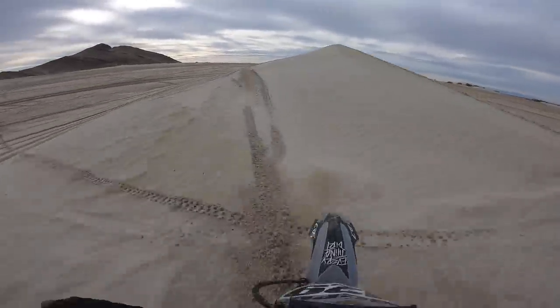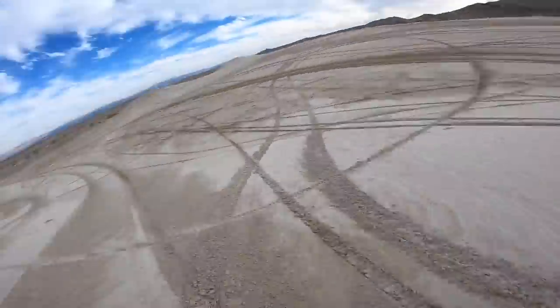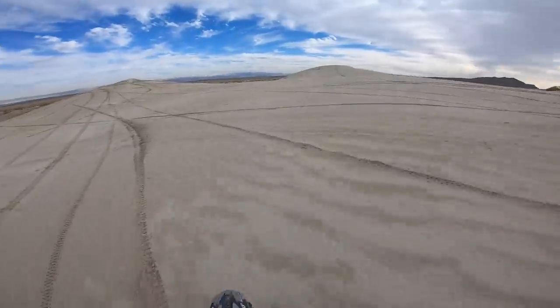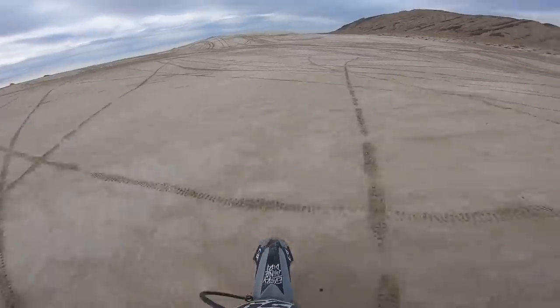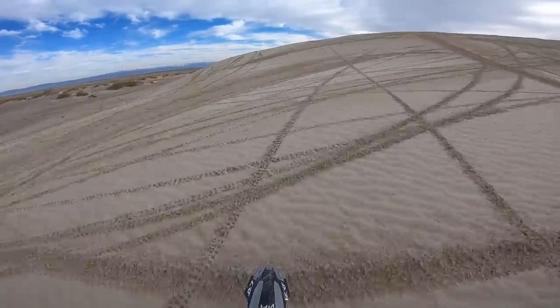Oh, I can hit that jump! Oh shoot - oh my God. Holy shit! That was soft - that was really soft sand. The sand deceives you, you can't get too confident on it. Pit bike's a trooper, man. It's about time for a freshie. Leave in the comments if you guys think I should get a fresh pit bike - it might be about time. It's just kind of sketchy, I don't know where to go off at.